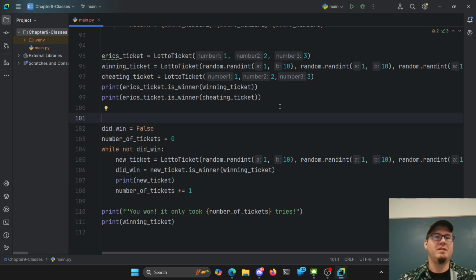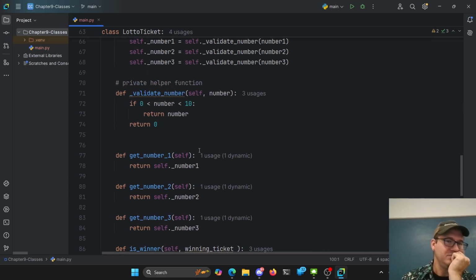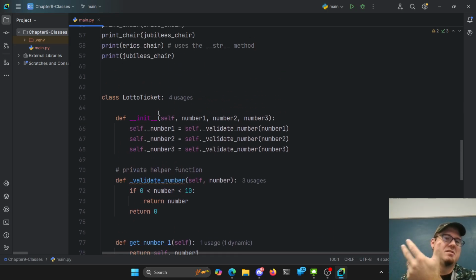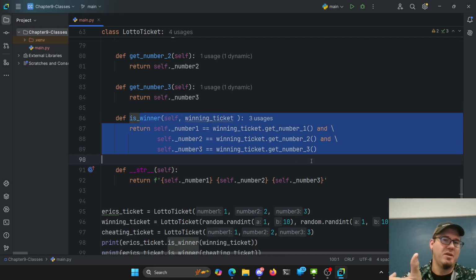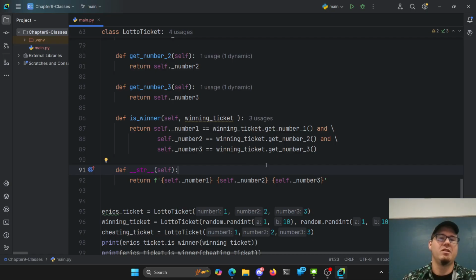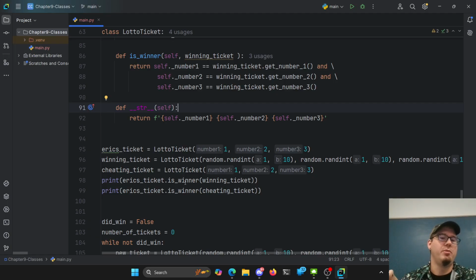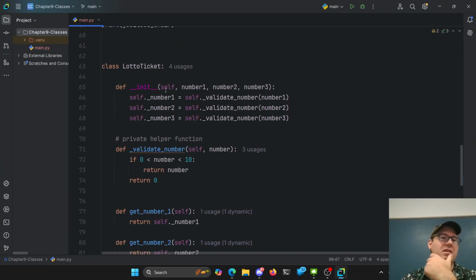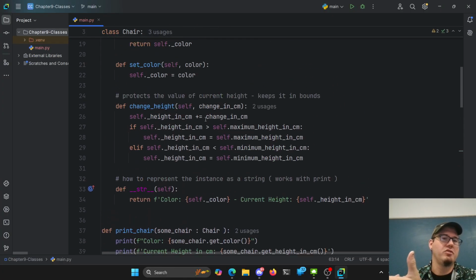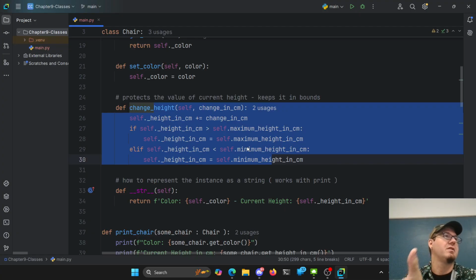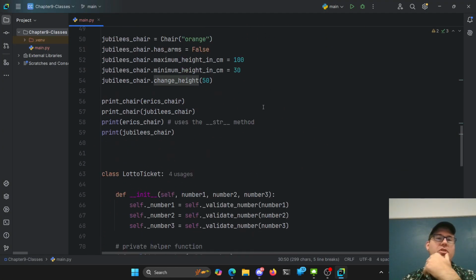So we're going to write code that tests our code here. So for lotto number, what we want to test is, does my winning actually work here? Right? Can I get 2 tickets here, say that they matched without having to generate them here and look at the output and say, okay, is it a winner? I returned a true or printed a true, whatever it happens to be here. Not a very interesting test. Chair is slightly more interesting here because we protect the height. We make sure our height doesn't go below minimum or above max. Okay, so we'll test them both here.